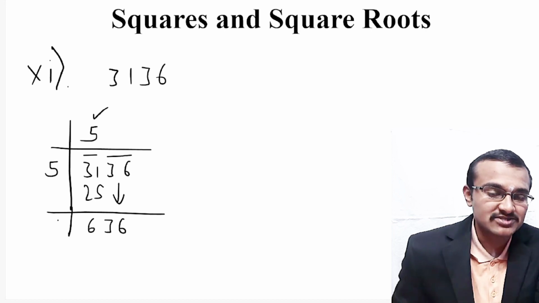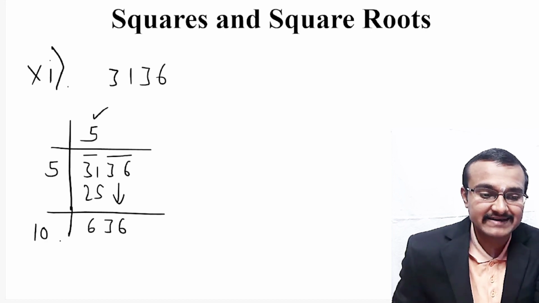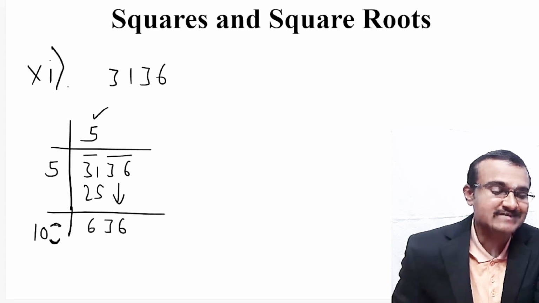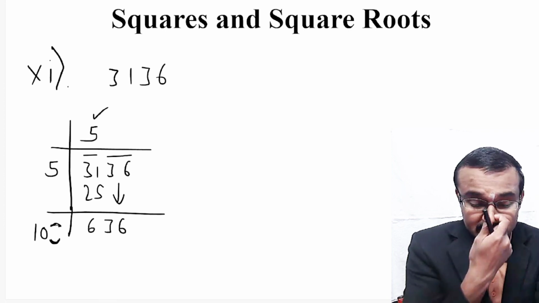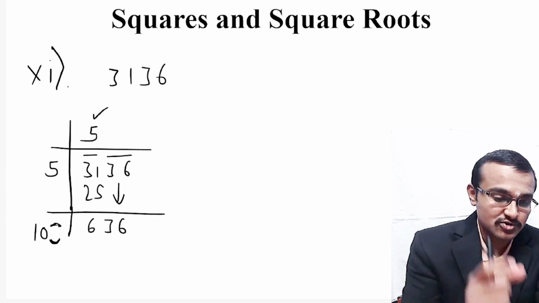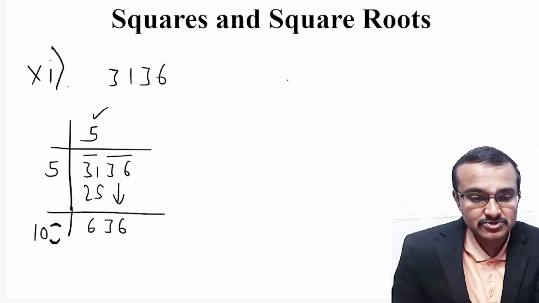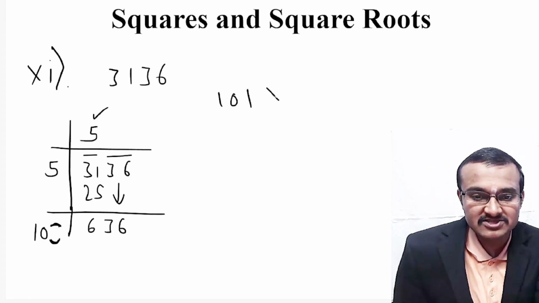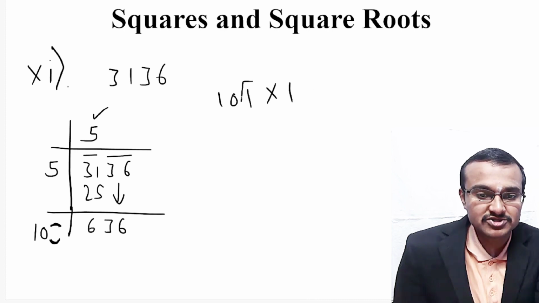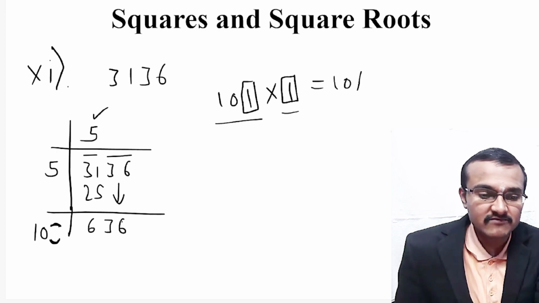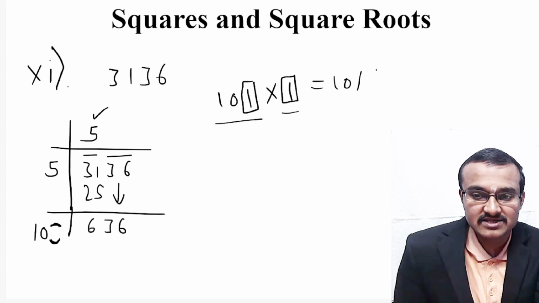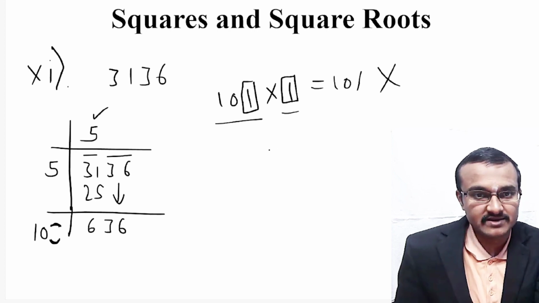Take twice of this particular 5, that will be 10. So you should put one number in the position. That is actually one rule in this division method, where you should put one number and you should multiply that whole number with the same number which you are taking. So now if you put 1 there, then it will become 101, and you should multiply that with 1, because you are taking 1 here. So 101 into 1 will be 101, which is not equal to 636. So this number doesn't work here.